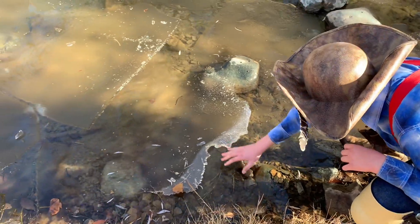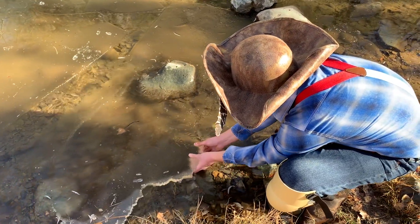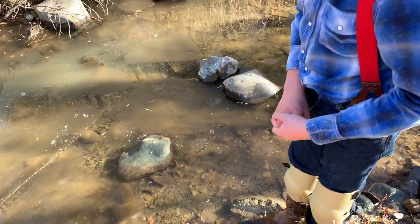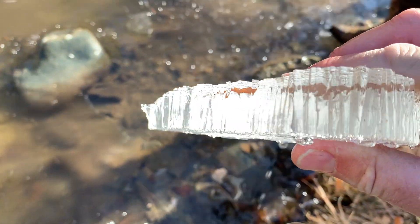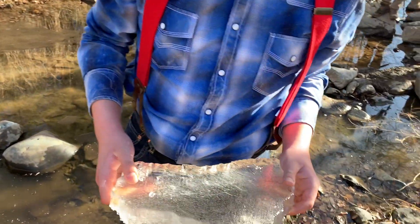Look at this big thing of ice — can you pull the whole thing out, Larry? I might be able to, it's stuck under. It's very slippery, so it's hard to grab onto. Look at that — I broke a piece off. Take that big piece off you had earlier, that was pretty thick. Here, let's take a look at these. It's a little bit thicker than what it looks like.